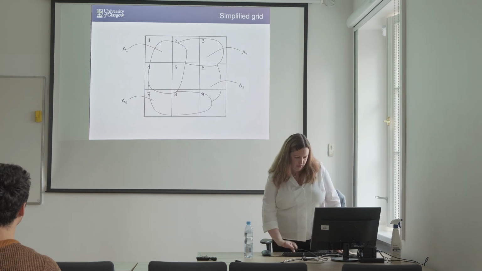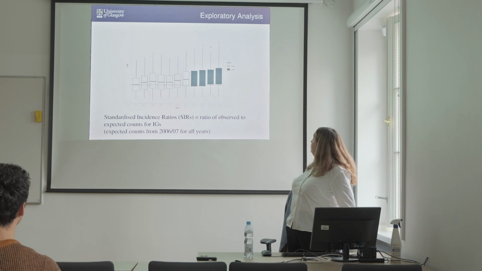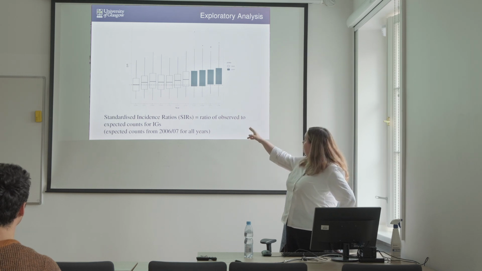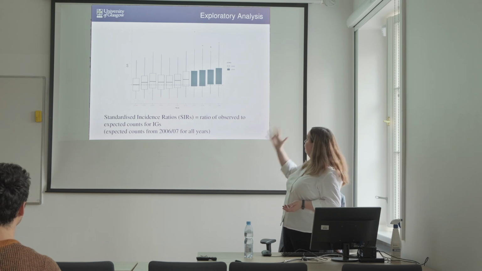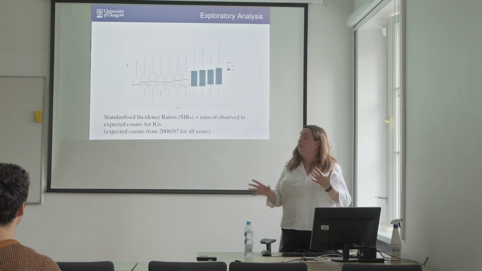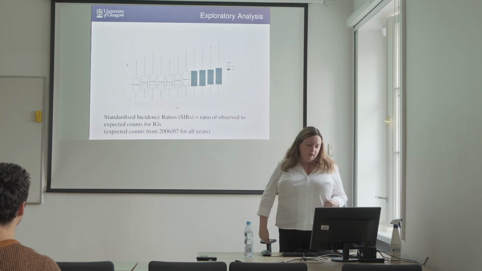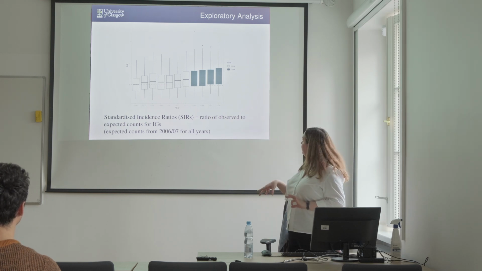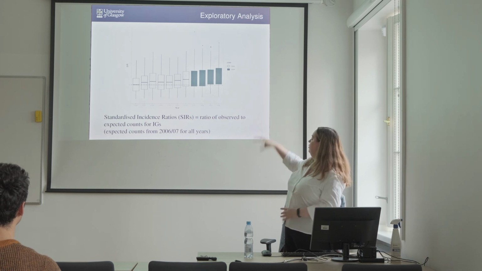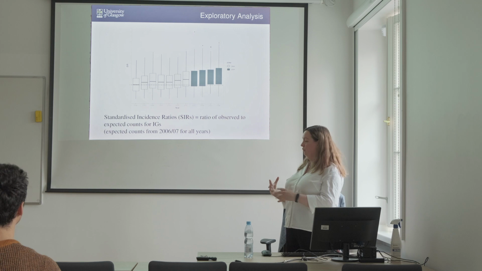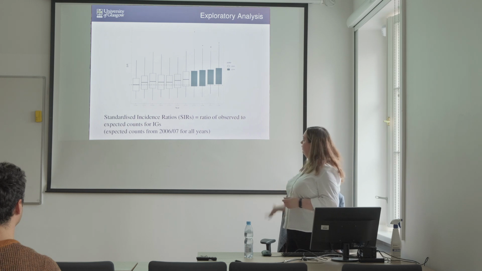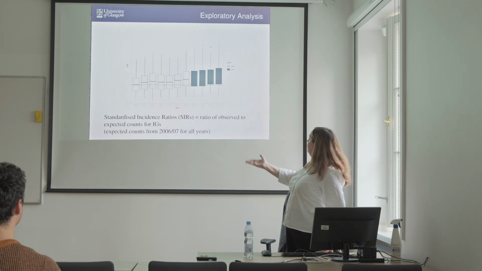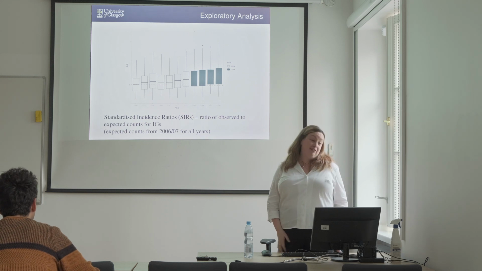All right, so if we do take a look at the original data, remember, 2006 up to 2012, we're still using the 2001 intermediate geographies. So that's why the box plots are colored differently, so we can't directly compare the box plots here in white to the ones in green. But we can get an idea of what's going on. Here is the standardized incidence ratio, where if our expected count equals our observed count, we don't have elevated risk. Below 1, we have less risk. So everything here compared to 2006 is above 1. That's a bad sign.